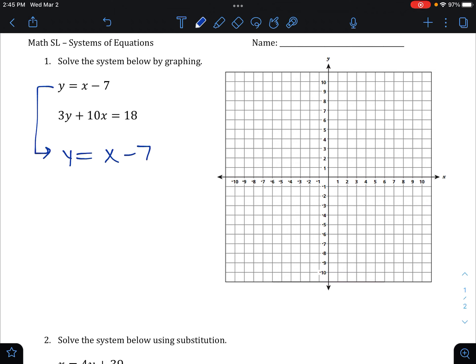So the y-intercept tells you on the y-axis where to start. We look for the y-axis, which is right down the middle of our grid here. We're going to find negative 7 and put our first dot on there as our starting value.